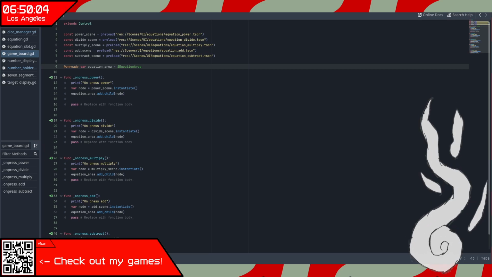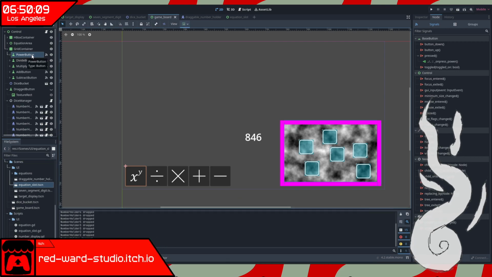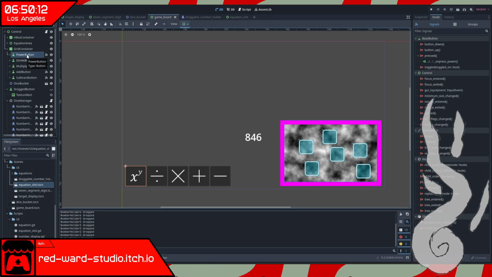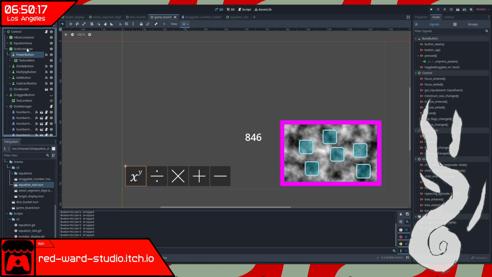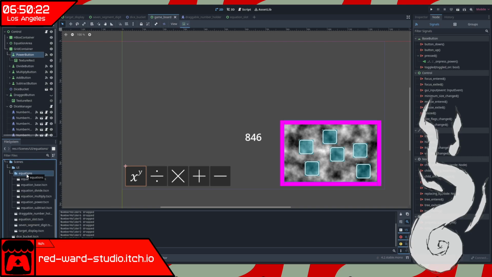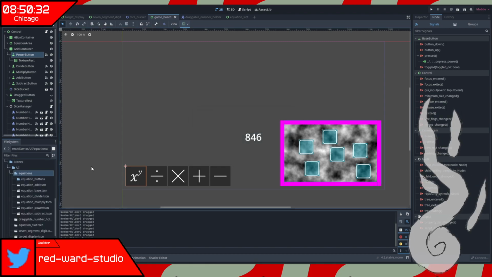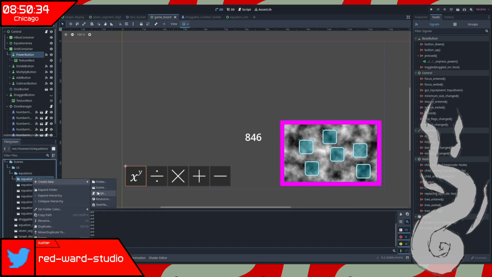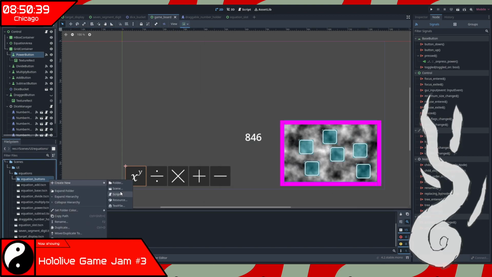Right, draggable equation. Something like that. So these should be their own scene. Power button, then draggable. Yeah, okay. Not a resource. A scene.